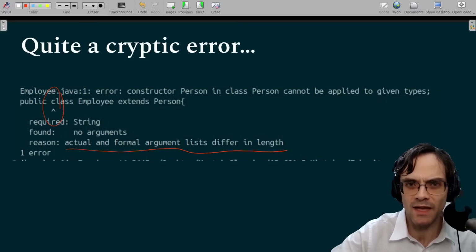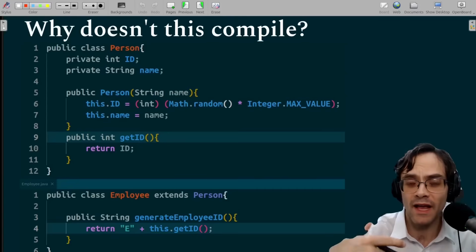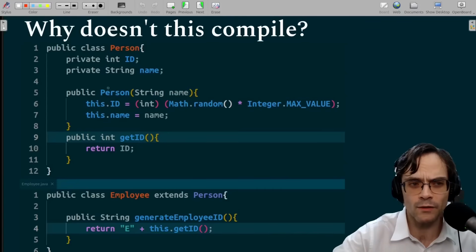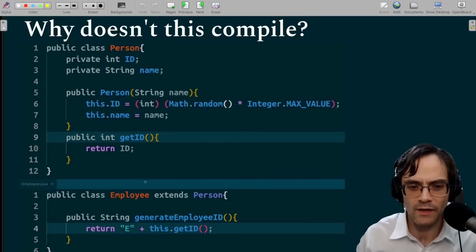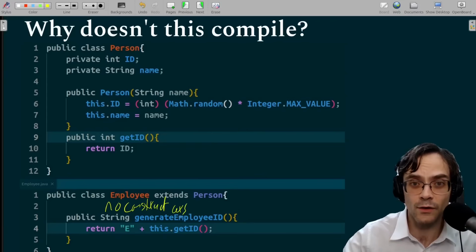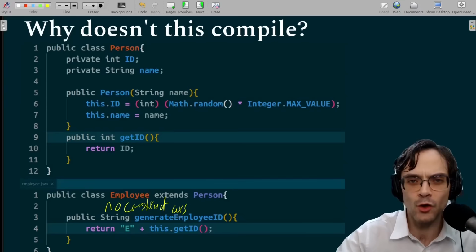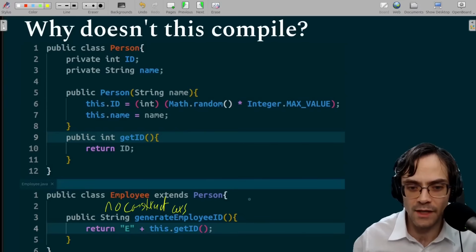But you can step back and understand this by understanding how Java handles inheritance with regards to constructors, and also how it handles default constructors. So look at the employee class at the bottom. I have no constructors defined. And whenever you define no constructors, Java wants to give you a free default constructor.